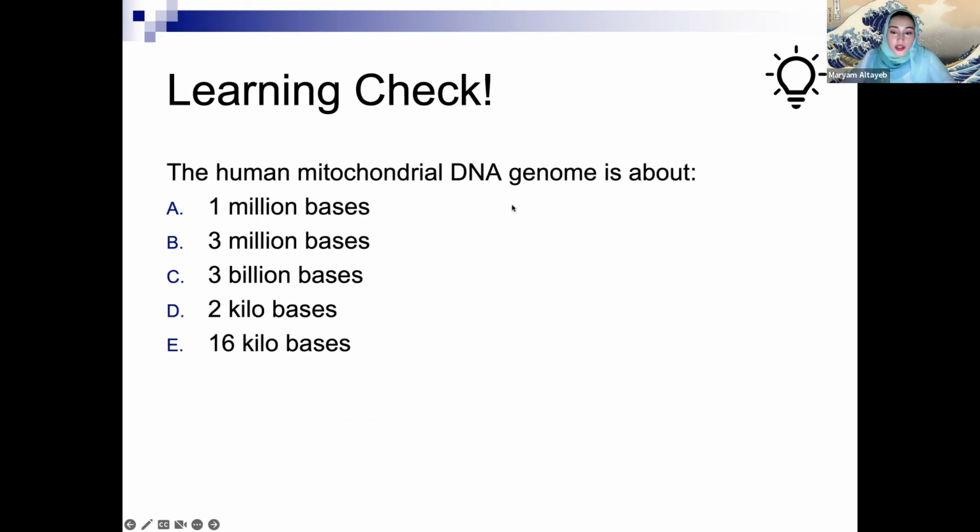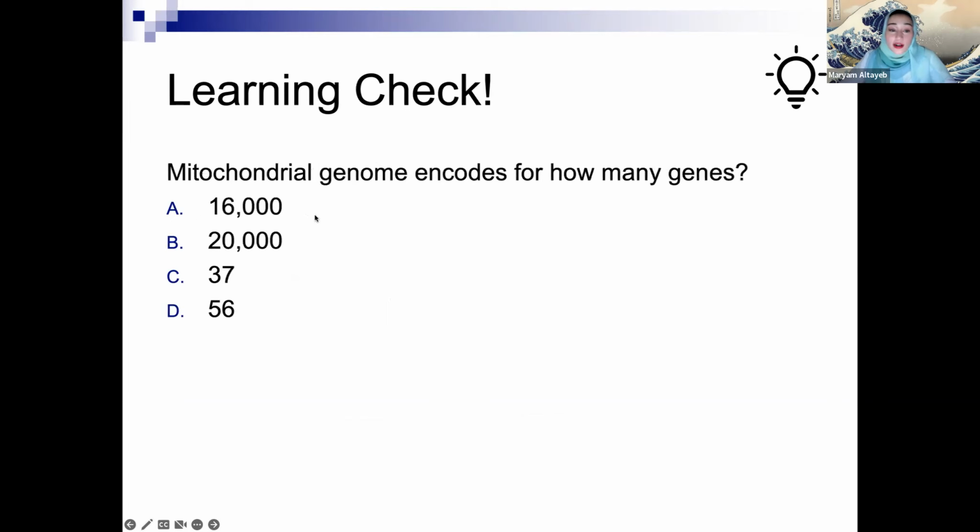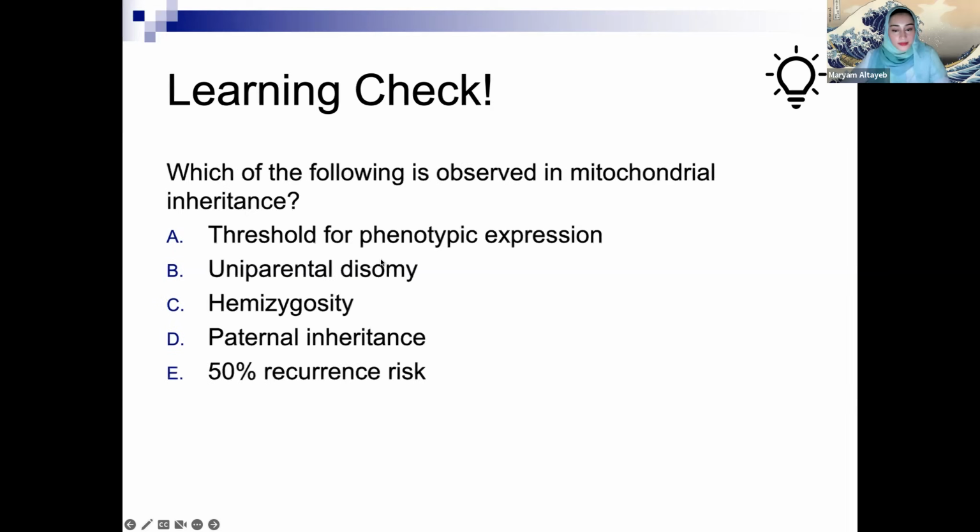Okay. And this is just a pure recall question. The mitochondrial DNA genome is about how many kilobases? 16. E. Yes, 16 kilobases. So remember 16 kilobases. And the next recall question you guys have is how many genes does the mitochondrial genome encode? 37. Perfect. Okay, so these are the key things you guys need to remember. And anything in red is, again, stuff that has come previously.